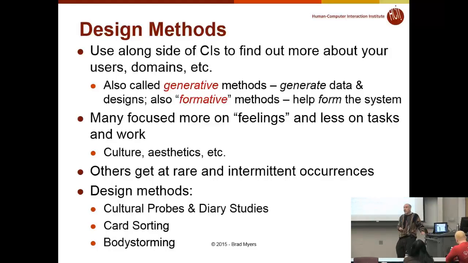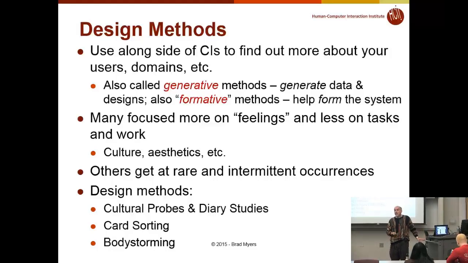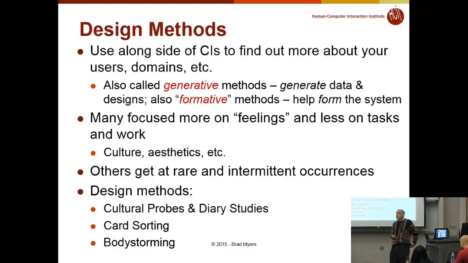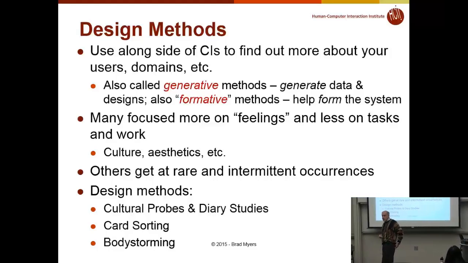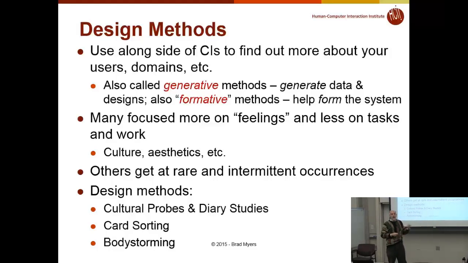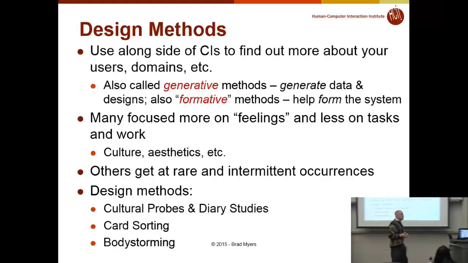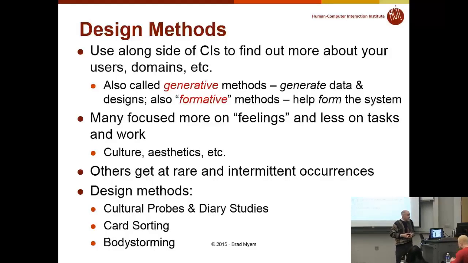So the contextual inquiry is obviously a design method. It helps you know what to design. It helps you know some of the requirements for your designs, helps you understand your users better. There's a variety of other methods that focus on that. Sometimes they are called generative methods because they help you generate ideas, or formative methods because they help you formulate your requirements and things like that.